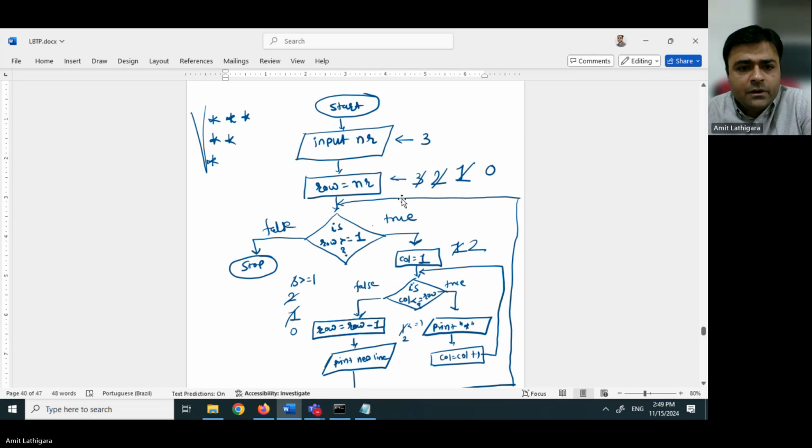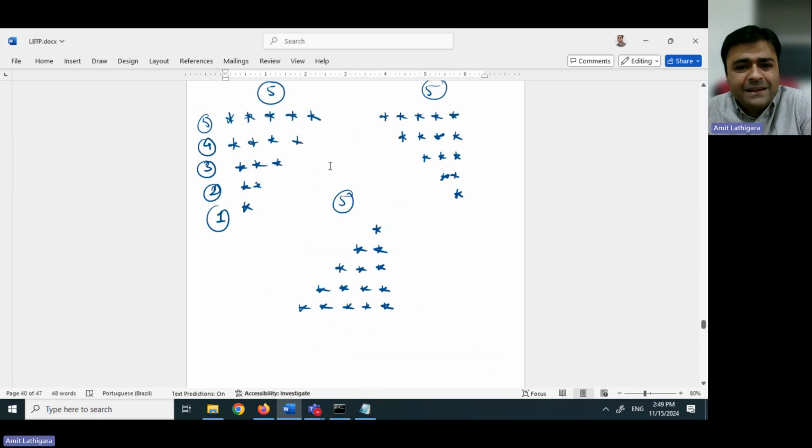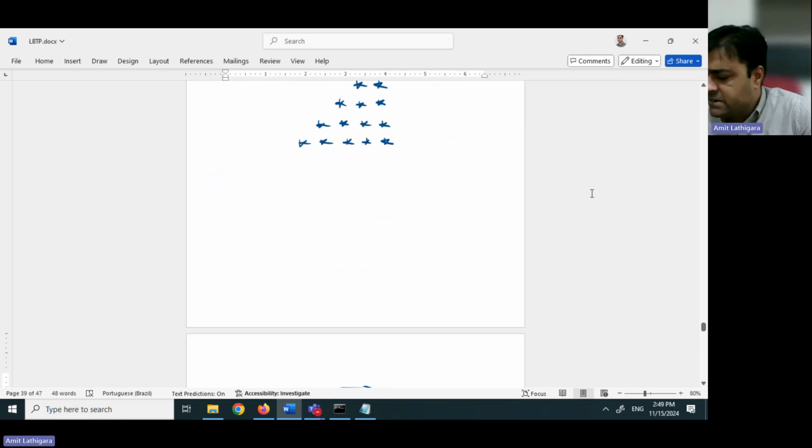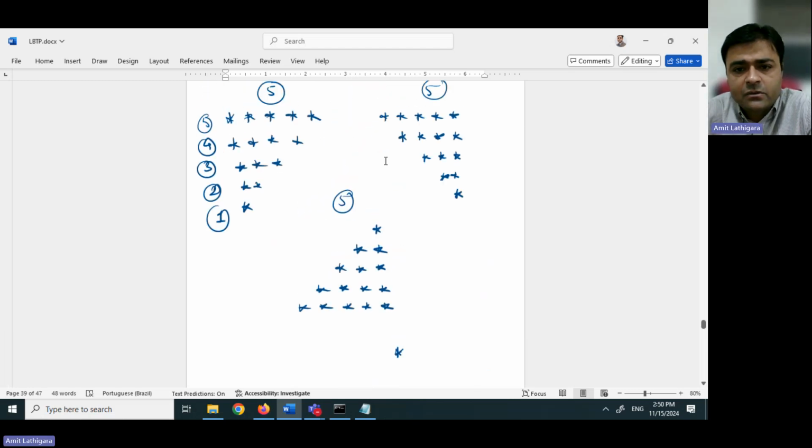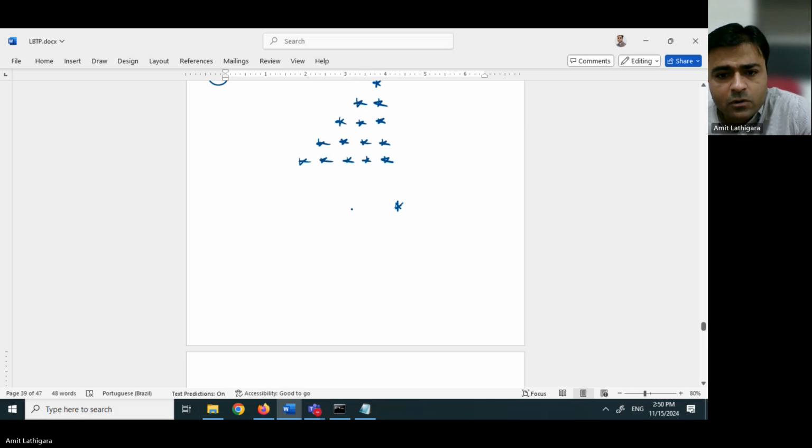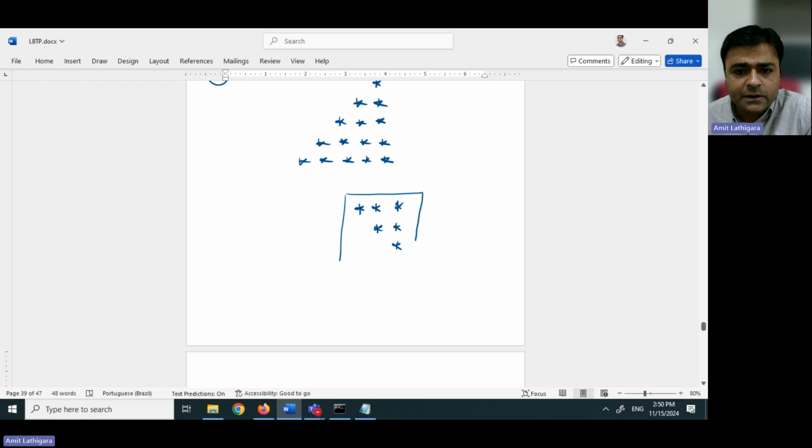So out of these 3 patterns, I explained the very first one. Now, what about the second one? This is a bit tricky. I want to print a pattern like this. If the user is entering 3, for example, then the first row has 3, then the second has 2, and the last one is 1. But let's put it in a matrix form for understanding purposes. So it looks like this.